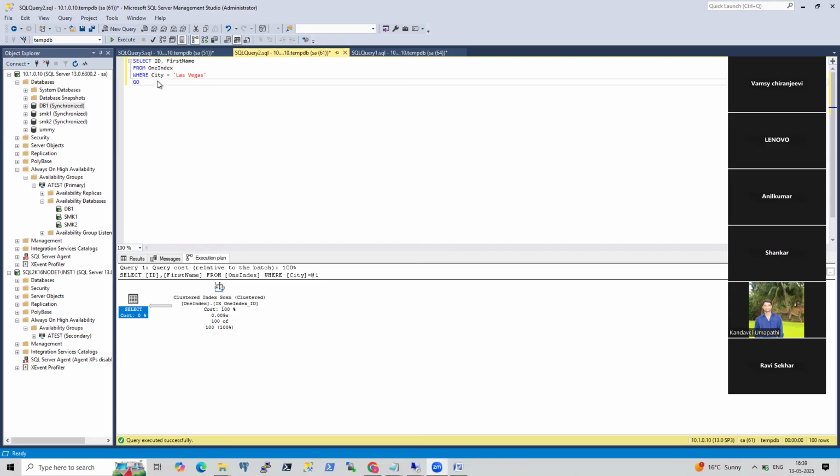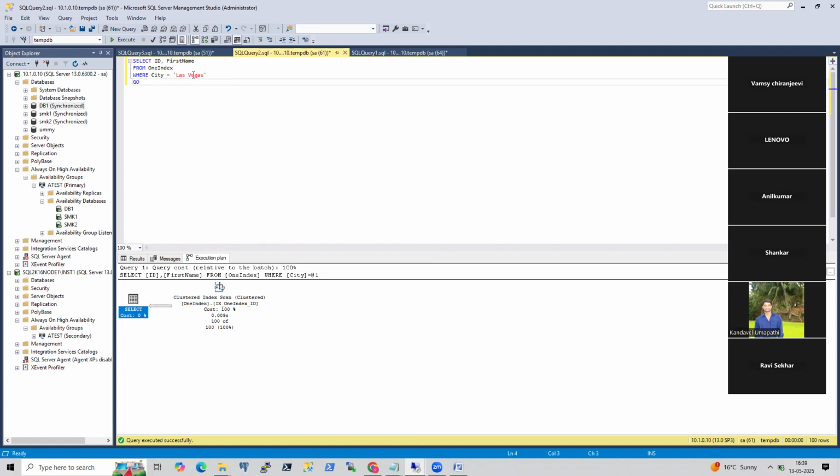I didn't create any index on city here. Anything after the where clause, they call it a predicate. Use the terms I'm using in the interview so that it gives you a better impression. Whatever statement I have written after the where clause, this column is called the predicate. It's a condition, so we call it a predicate. Here the city column is the predicate.